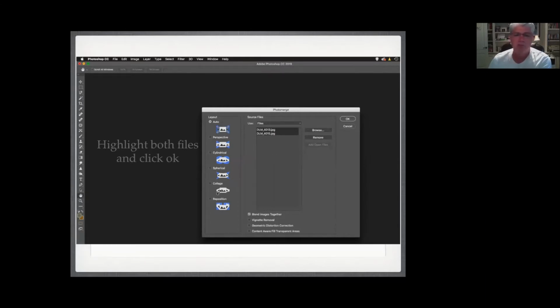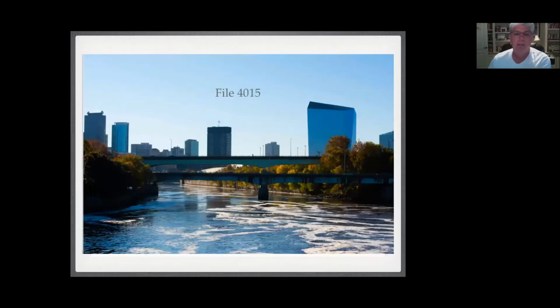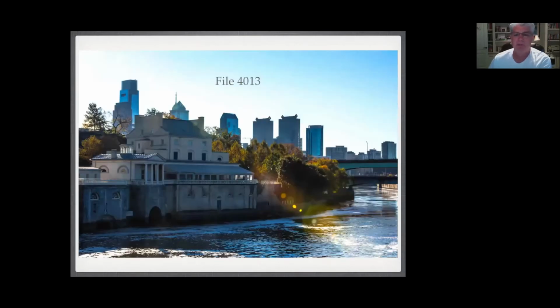So once you do that, the images that I selected were files 4030, 4013, and 4015. Both of these images, if you look at them, I've overlapped by about 1/3 in my image so that you grab enough content when it's putting the two together to make it merge evenly. I had found if you do maybe a 10% overlap, it can get it most of the time, but sometimes it'll be a little bit off.